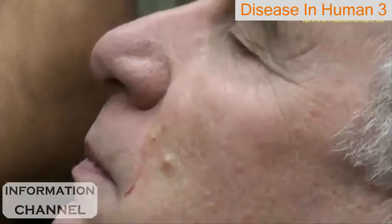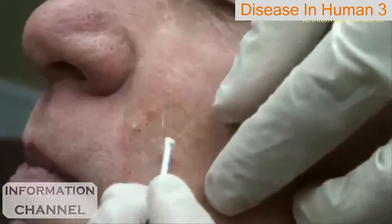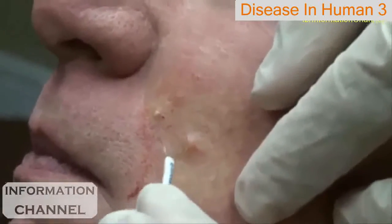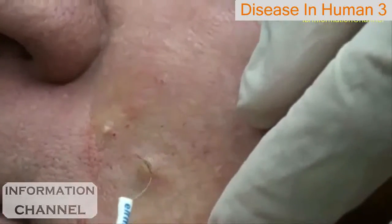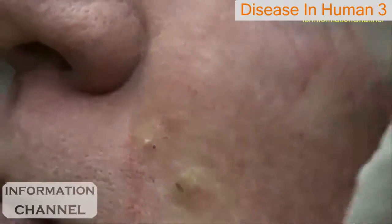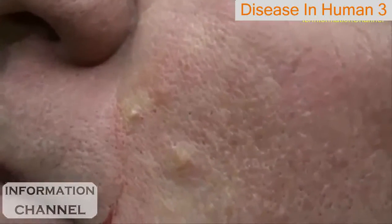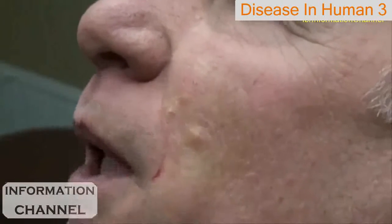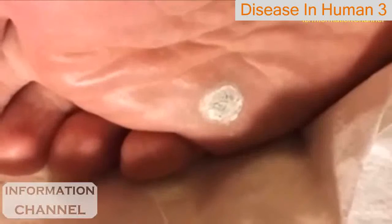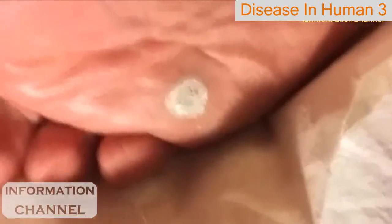This is a sculpting procedure. The loop itself doesn't get hot. It just vaporizes tissue. Along with the sculpt, lesion right down. Now, are you feeling anything there? Yeah, I did. That does hurt? Let me get you some more anesthetic then. It wasn't real bad. Let's get all that. Yeah, that's fine.